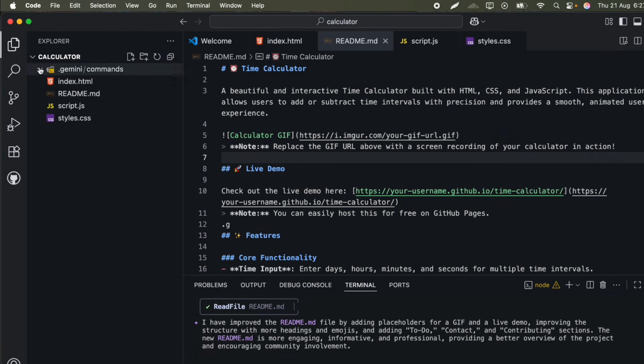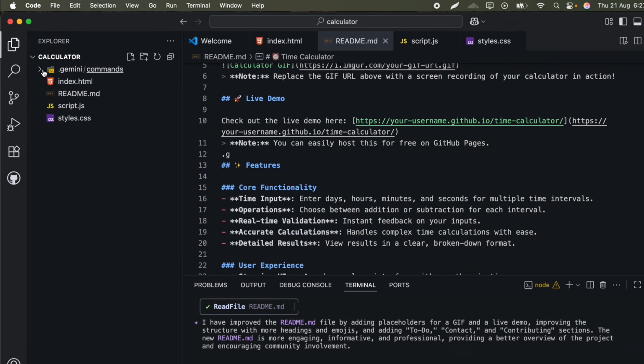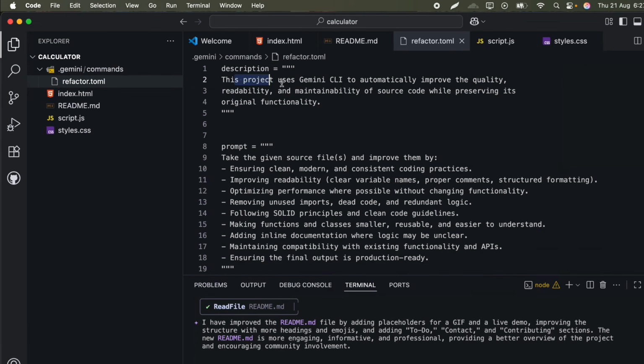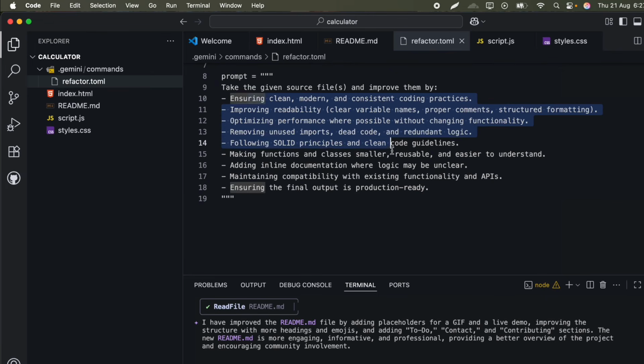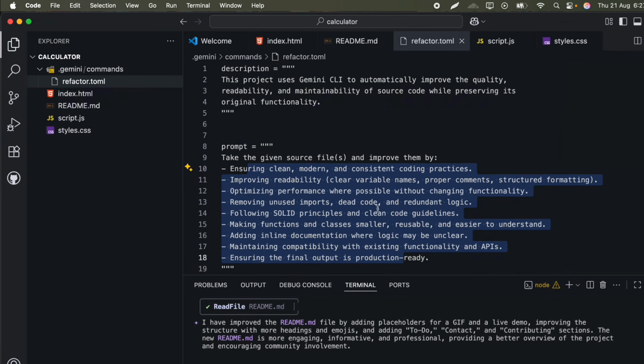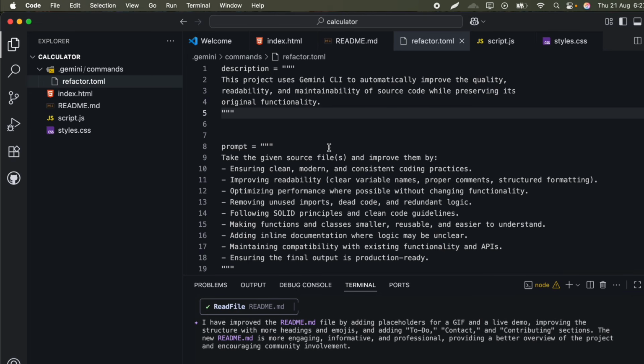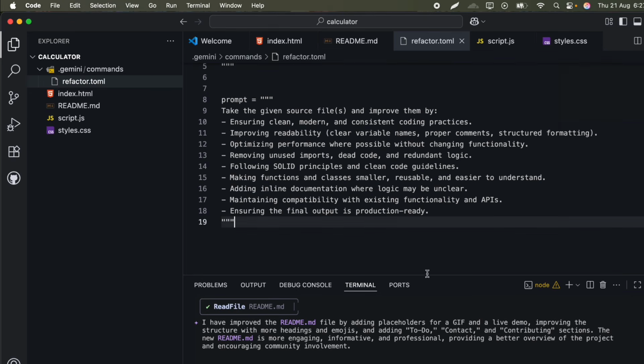Now let's look at creating a custom command. You can do this by navigating to the .gemini folder in your project and then to the commands directory. Inside here, you can create a new toml file. The file name will be the name of your command. For example, let's create a file called refactor.toml. In this file, you can write a detailed prompt that tells Gemini exactly what to do. Maybe you want to create a command that takes a file as an argument and refactors the code to be more concise and readable. The toml file lets you set up all the instructions for that, so you can run the command over and over again on different files with the simple / command. It's a huge time saver.